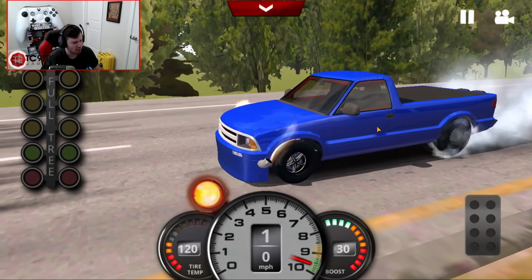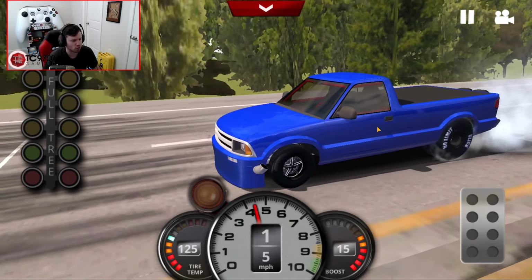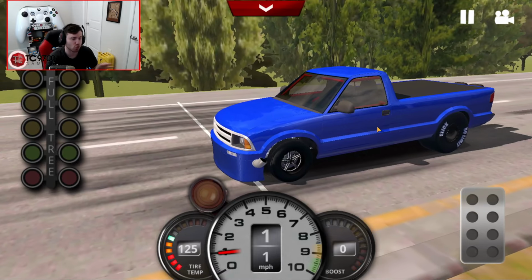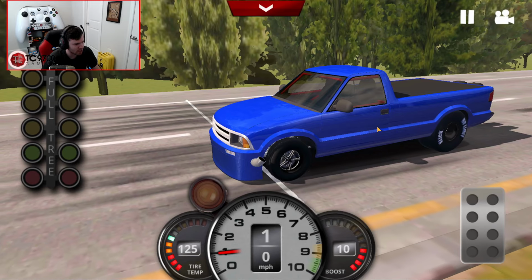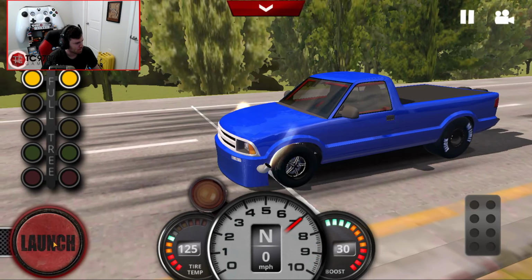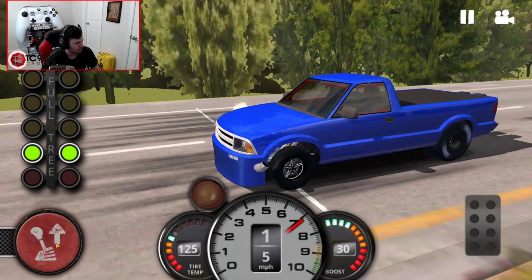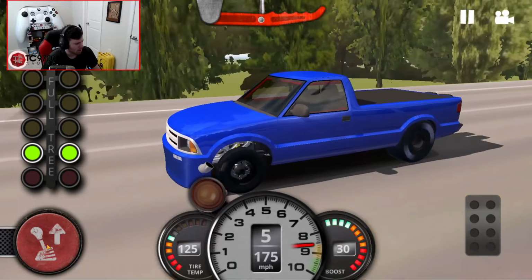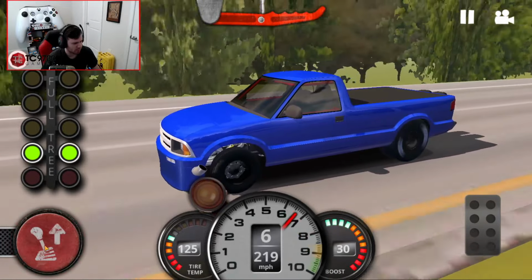It's definitely a little bit different driving one of these turbo cars, or turbo, well, it's not necessarily a car, it's a truck, but like a turbo build as opposed to a pro-charged build. They drive a little bit differently, for sure. All right, launch mode. Not exactly where I want it to be, for sure.